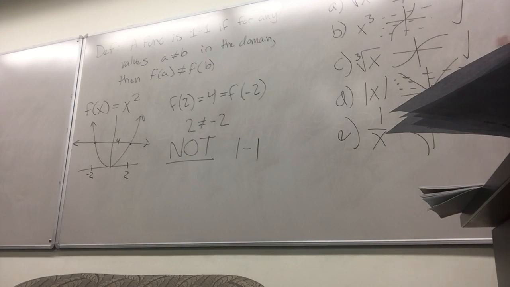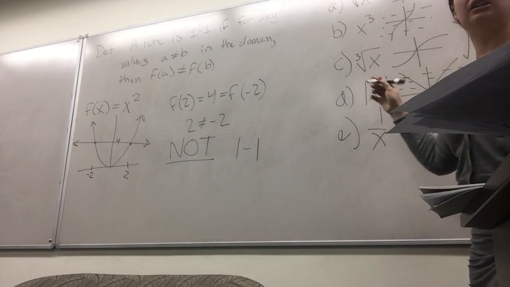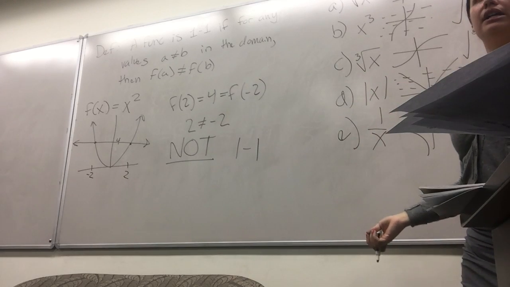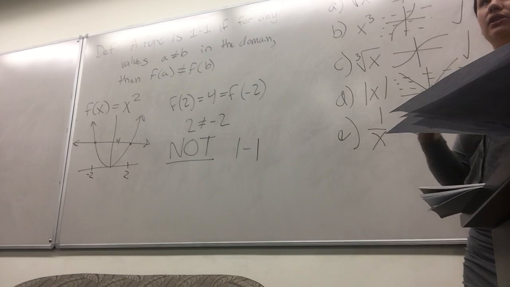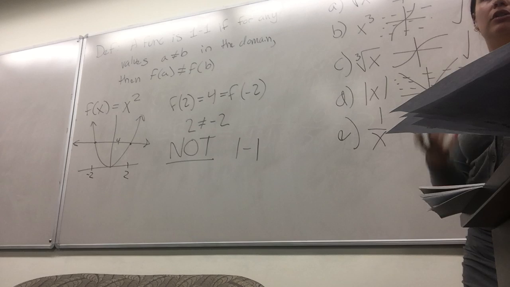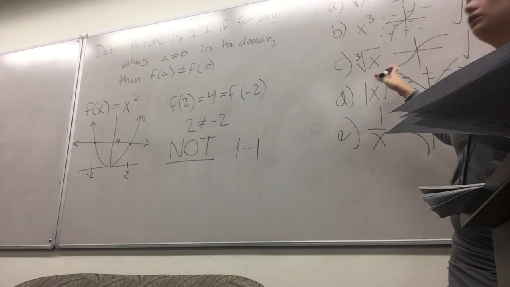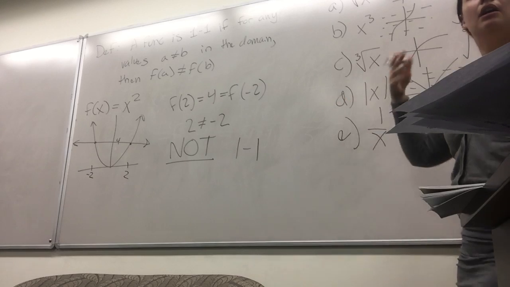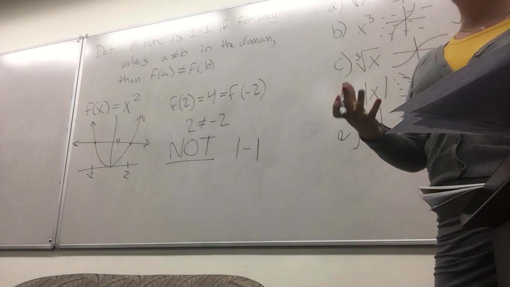So out of our main parent functions that we look at, we only have two that are not one-to-one: x squared and absolute value of x, right? Because x squared and the absolute value negate having a negative inside. You have a negative inside, it gives you the same thing as a positive does. Not always necessarily the same values, because what if we have another number in there, a horizontal shift or something, but it's the idea, right?